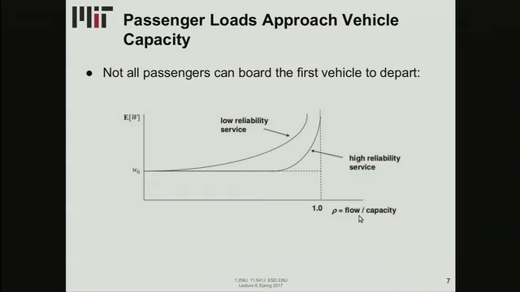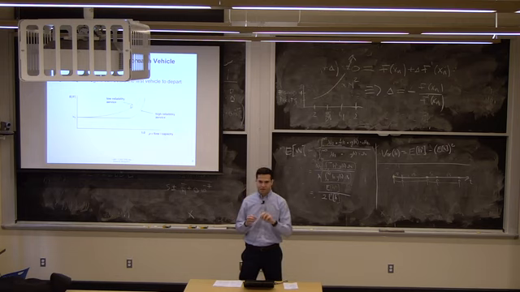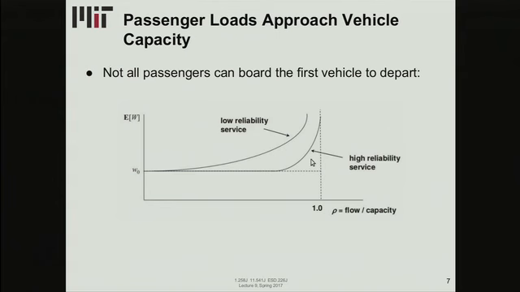That's the takeaway here. And you could think of two different lines. One for low reliability, when there's a lot of bunching, and therefore a lot of the capacity that you provide is wasted on small headways that are not serving as many passengers as you designed them for. And then high reliability, where yes, you still have some variability that you can't control. Maybe you've done what you can, and this is relatively high reliability, but still you have some variability, and therefore you can't expect to reach that rho equals 1. It'll still blow up as you approach 1, but it's closer to 1, so that's good. Questions on this relationship?